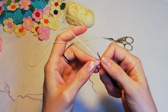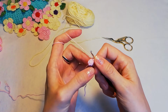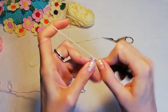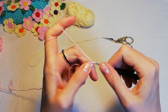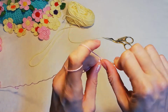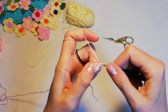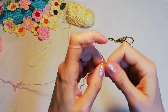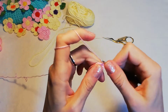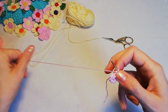Now in the next round we're gonna increase 2 in each of the 5 single crochets. So at the end we're gonna have 10 single crochets. First chain 1, 1, 2, 3, 4, 5, 6, 7, 8, 9, 10.